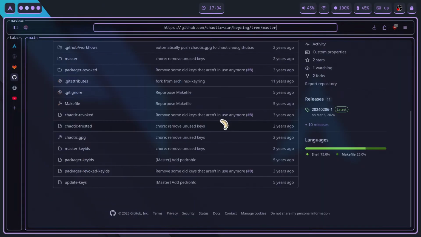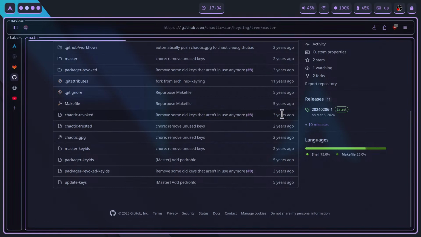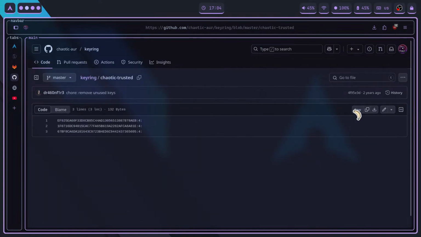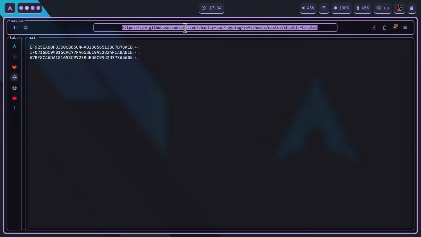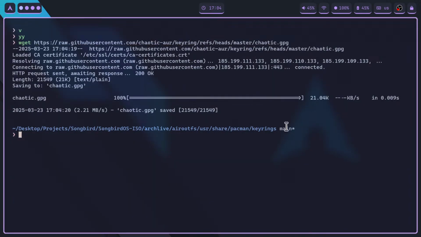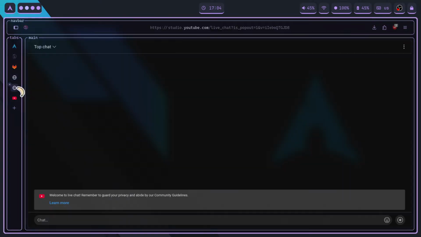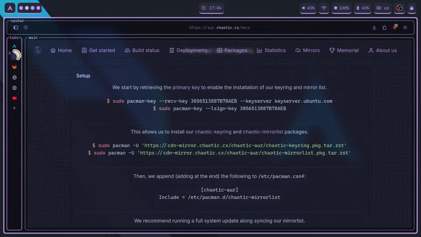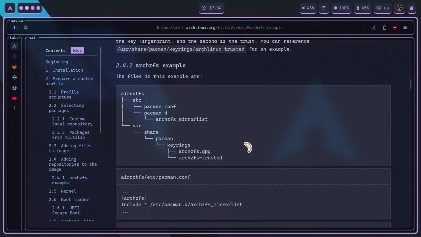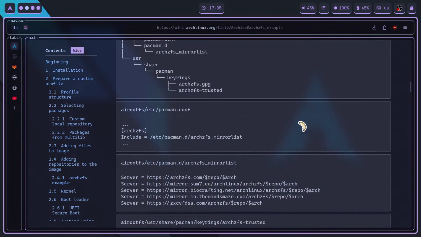And then we're also going to need to grab trusted, which is this one. And then in /etc/pacman.d/archzfs_mirrorlist, we need to change that as well.